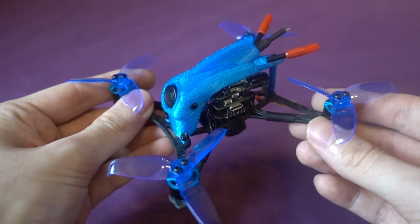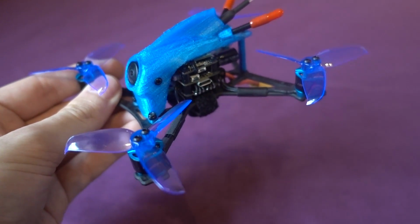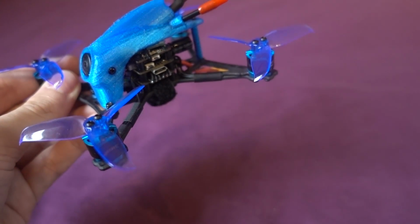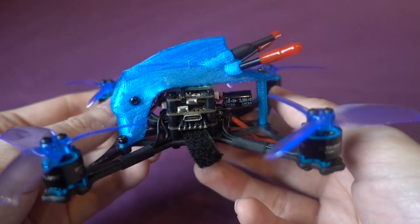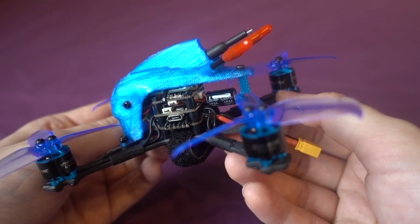The model was also tuned with Betaflight version 4.04 and, as I mentioned, using a GMB 550mAh 3S LiPo, so it's just a baseline to get you flying. Don't put the CLI dump into a different version of Betaflight because Betaflight often change the syntax of the code quite often.